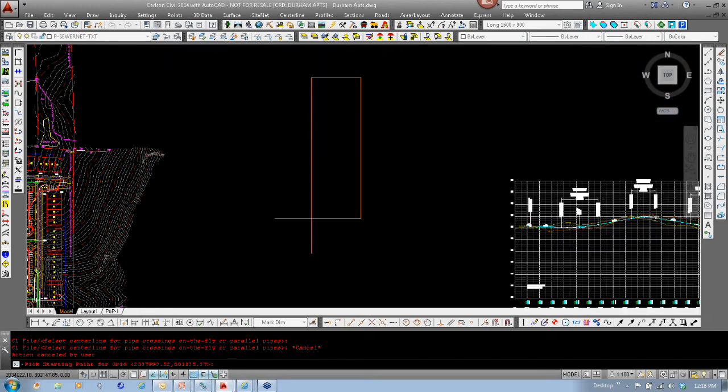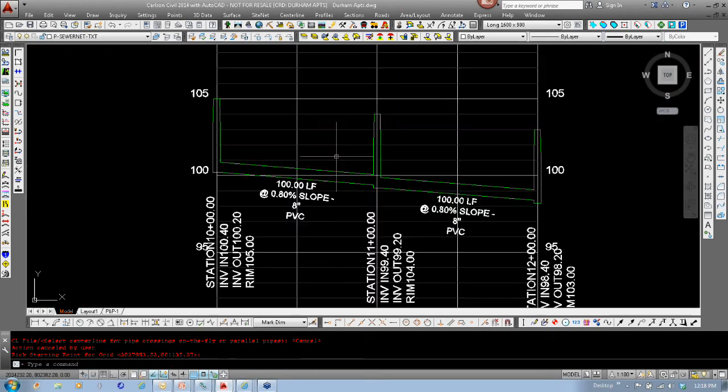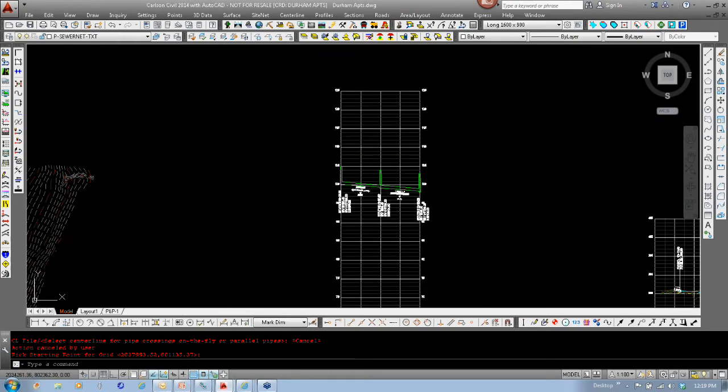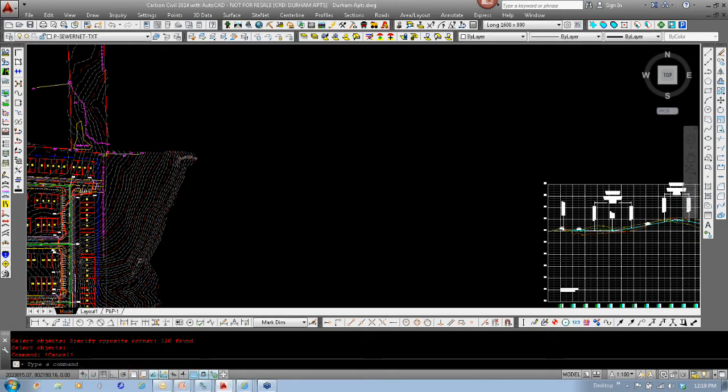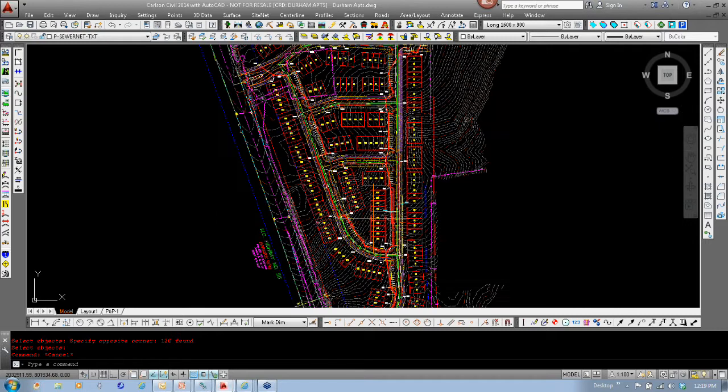Come out here off to the side, and we'll just draw a profile. And you can see now that the information that we put in is here in just this little profile, very quick and easy to help folks. You have all your settings just the same as in the past. So that's one other new feature that we've added.